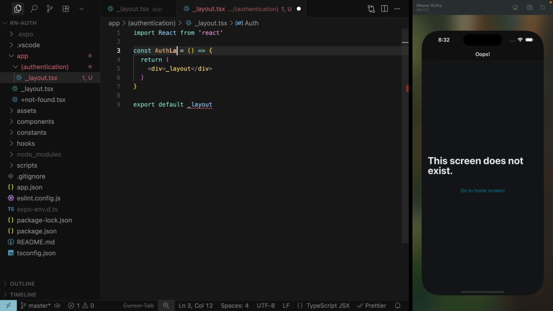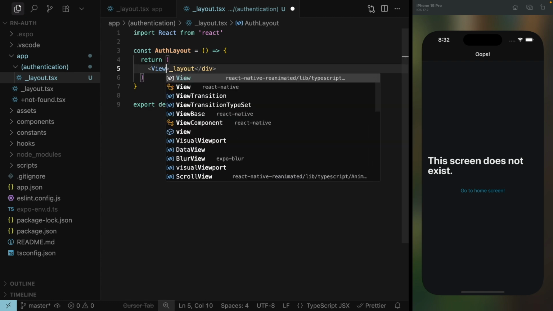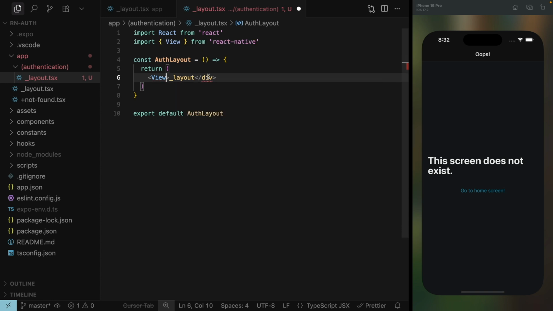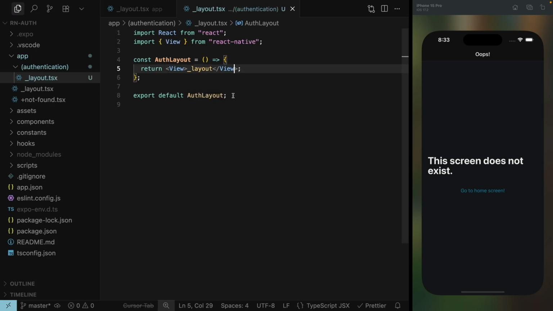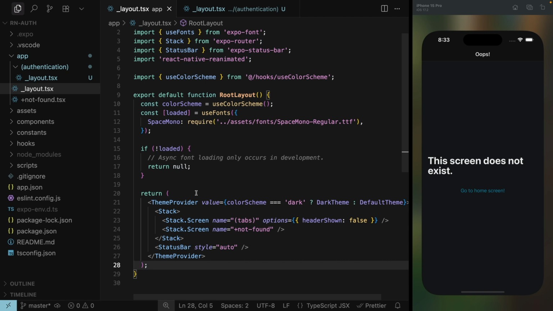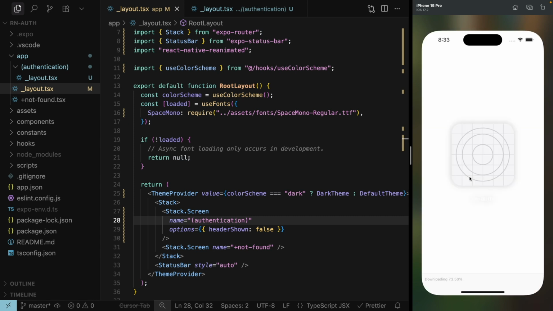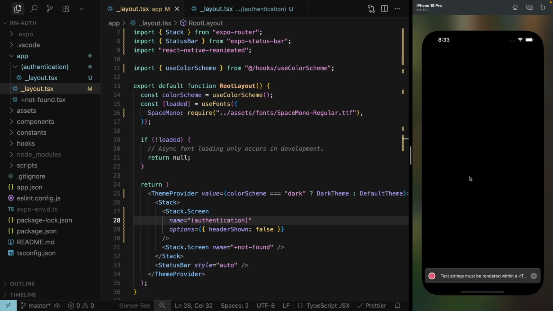I will name it AuthLayout, and I will change this div to View. I will import it from React Native, save it, and in the app/_layout file I will change tabs to authentication, and I will reload the app here. So now it is set up.